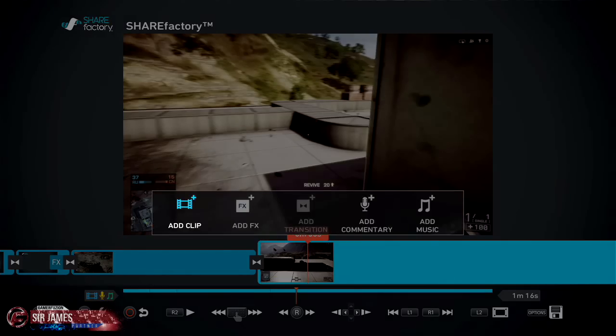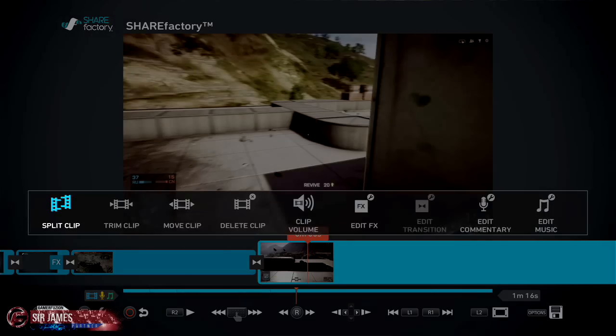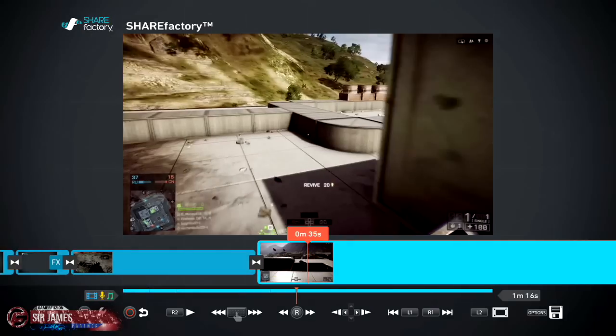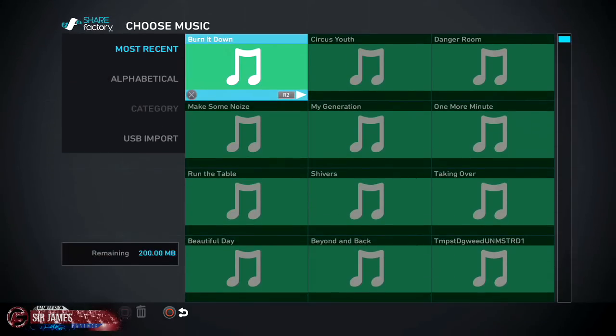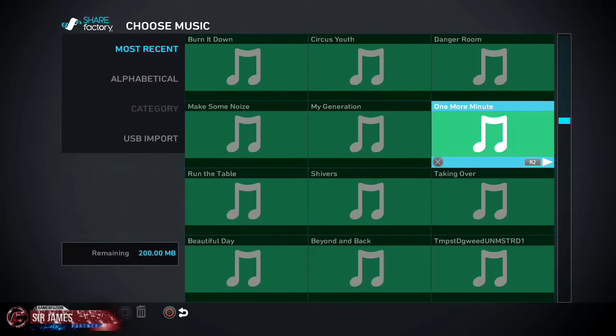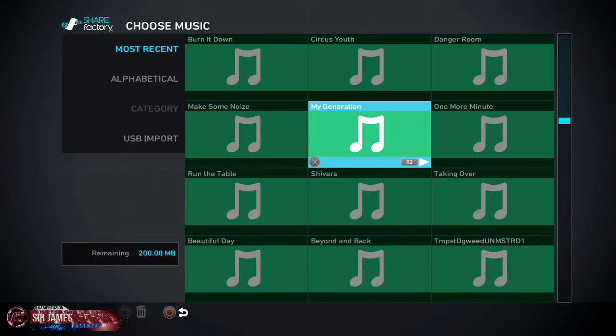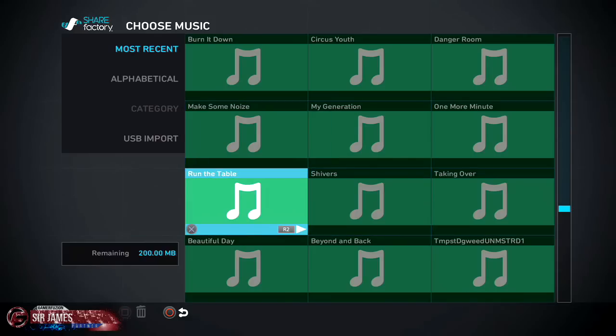We're going to go ahead and go to edit. Not edit. We're going to go ahead and go to fix. You know what? We don't need to fix this. We're going to go ahead and select add. And I want to show you guys how to add music. So once you go to add, you go to add music. And all these are free. There's no third party nor copyright. You could use any of these songs here and you don't have to worry about anything being affected on YouTube.